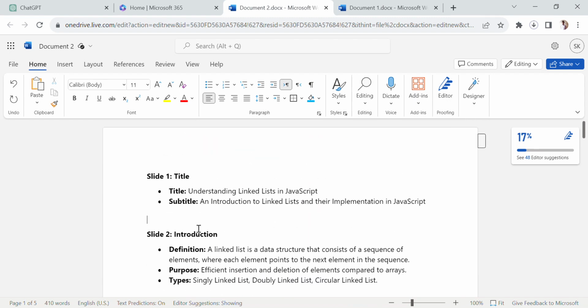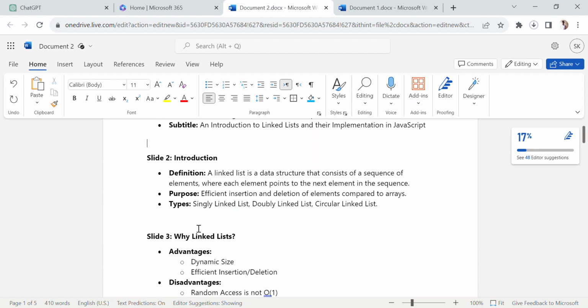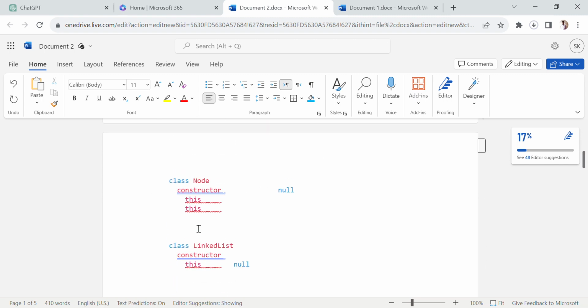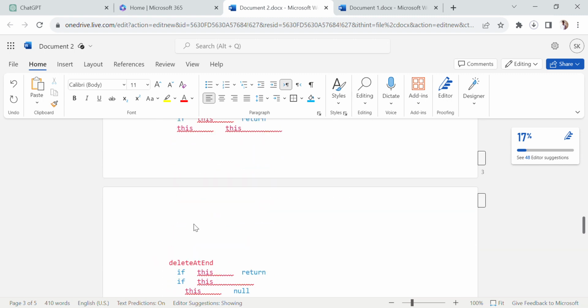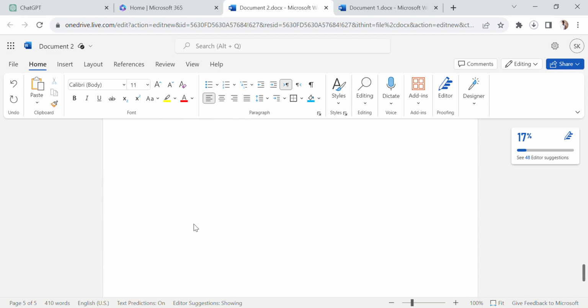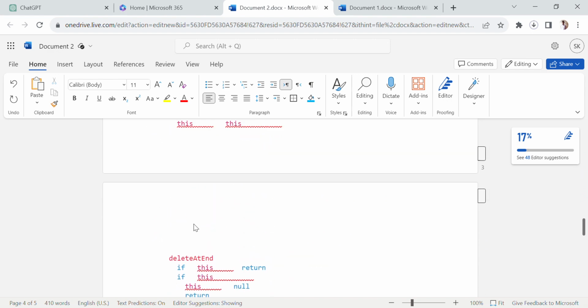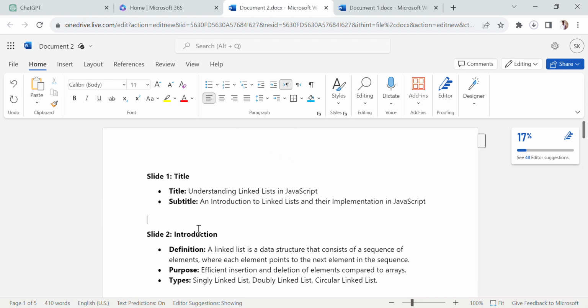We'll make sure that content is not duplicated. Okay, so content is copied properly to this Word document.